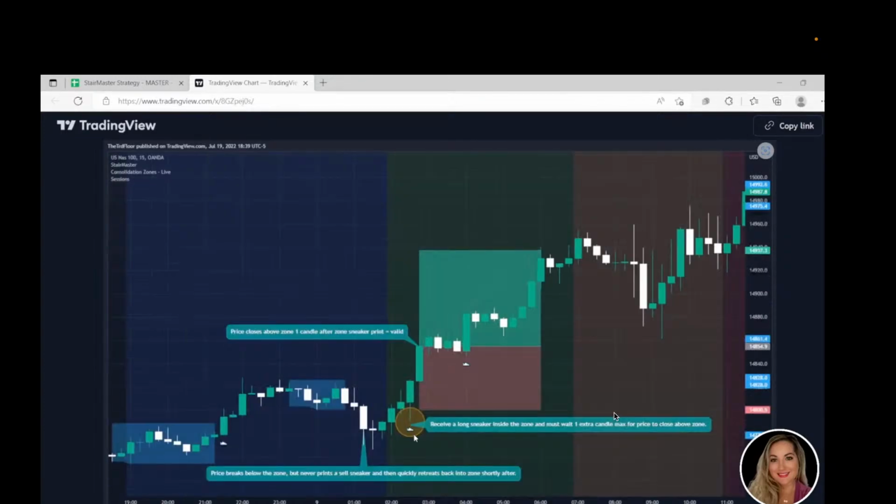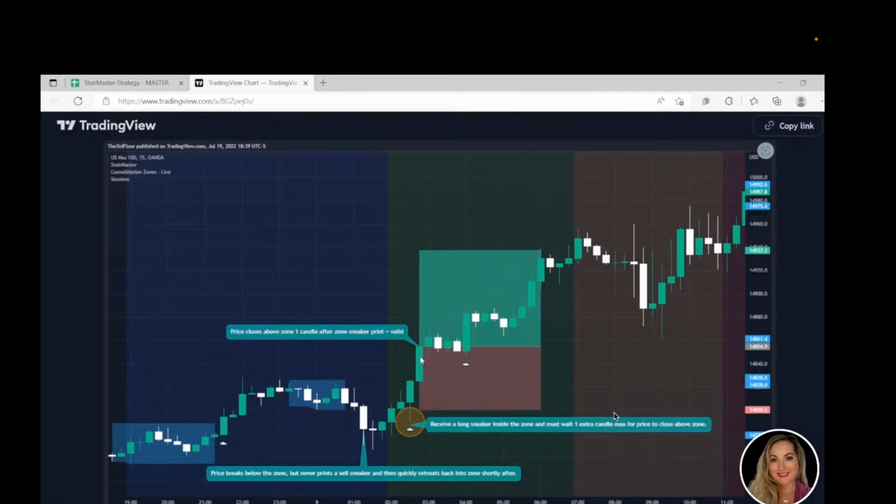So here's an example of a buy where you get double sneakers. You can see we get a sneaker print down here. You receive a long sneaker and it is inside the zone, so you must wait 1 extra candle for it to be able to break out. This zone is the zone we are using. This is the most recent zone to the left, where you can see that price does come down and breaks below it. You never get a short signal. Price comes back in to trade within this zone's price and you get the long signal. You don't break out at the close of this candle, but remember we have the 1 candle rule. We break out on the next candle and that is valid. So you would enter in at the close of the candle, and then you can enter here.